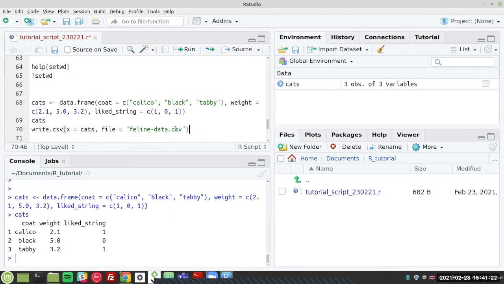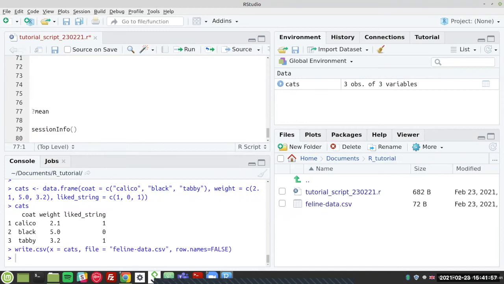Now, if I just write.csv like this, it will create a column first with the row names. And I don't want that because I don't want it to add 1, 2, 3 to the beginning of my data set. So I'm going to add another optional argument called row.names equals FALSE. The default of write.csv, if you go to the help page, is row.names equals TRUE. And I want to change that to FALSE, so then it doesn't write 1, 2, 3 at the beginning of my file. So let's write that.